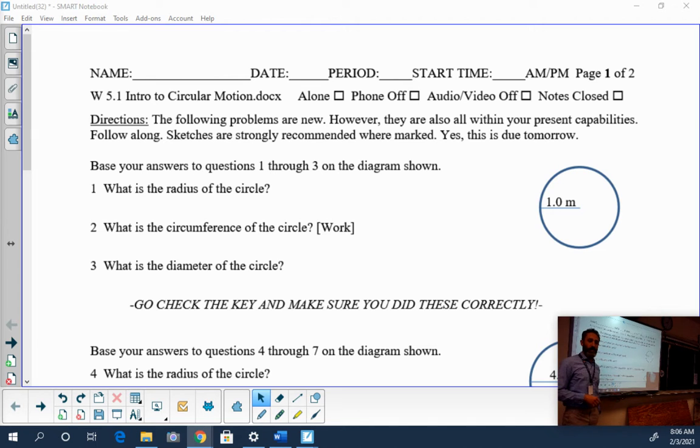Might catch you sleeping. So you did that lab yesterday, lab 5.1, the virtual swinging the mass above the head. And this relates to that. We're getting into our unit on circles. And by the way, circular motion is also two-dimensional motion. So you've been doing 2D projectiles, like the angled launch, like the cliff launch. Now we're going to take 2D a little further and start doing some circular motion. So let's go over just the basics of this.